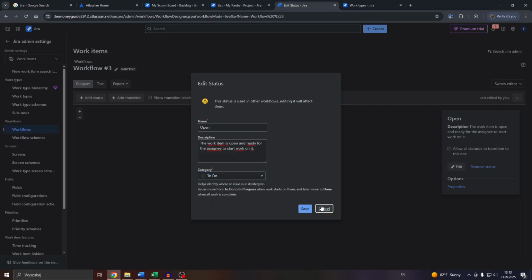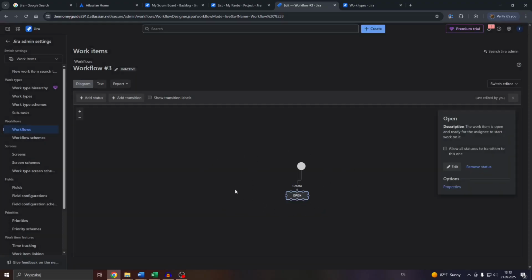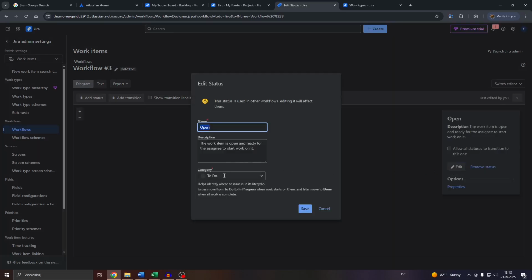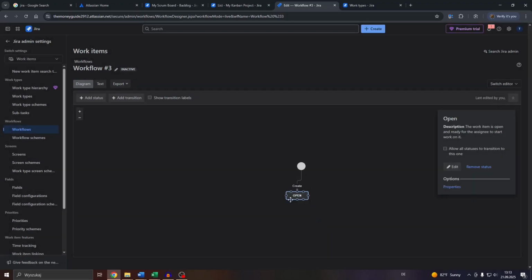So it wouldn't make any sense to create a status like, I don't know, not started yet, and to assign a category like done, because that wouldn't make any sense. But in this case here, I would leave it at to do. And if you create a status like under review, it would make sense to assign a done category to it, and that's basically it. So just for explanation purposes, guys, click into save here, and that's going to add your first status.